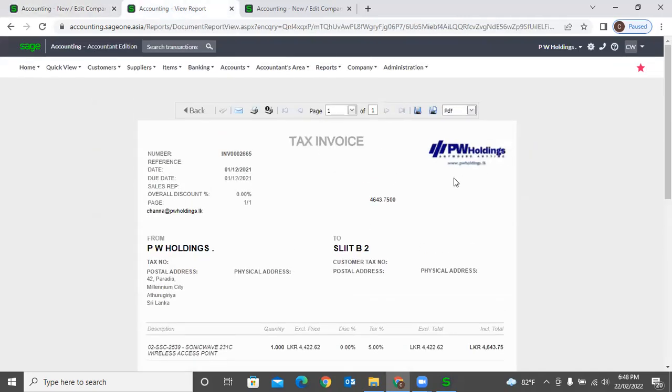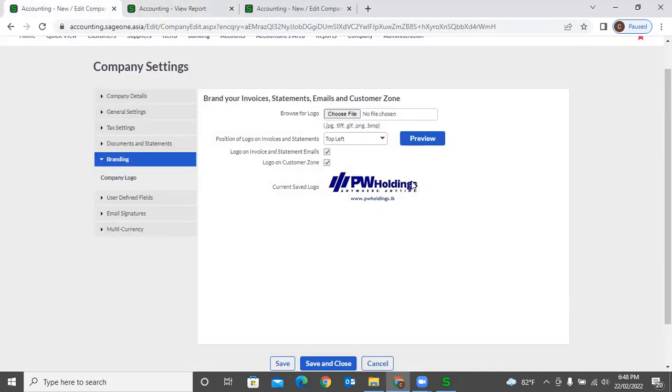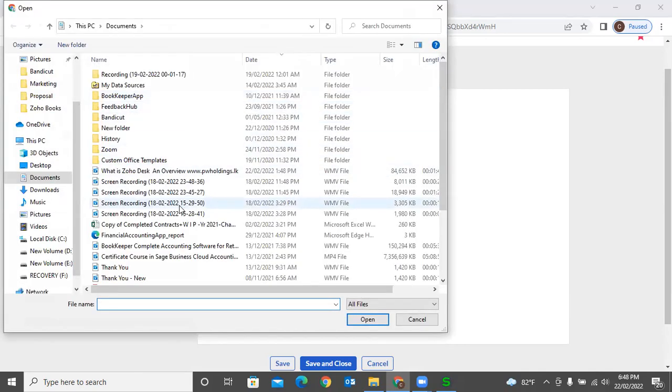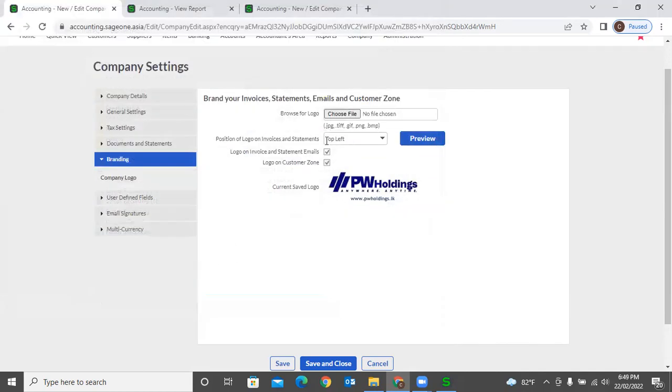Now here also our company logo will display, and you can set your company logo by clicking this choose file, and you can select your company logo. You can attach logos in these formats: JPG, TIFF, GIF, PNG, and BMP. These format images you can attach as your company logo.